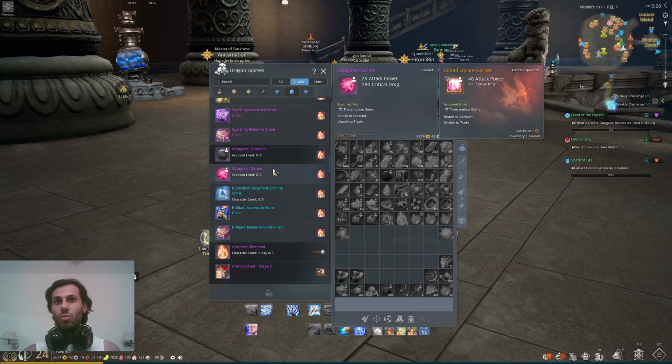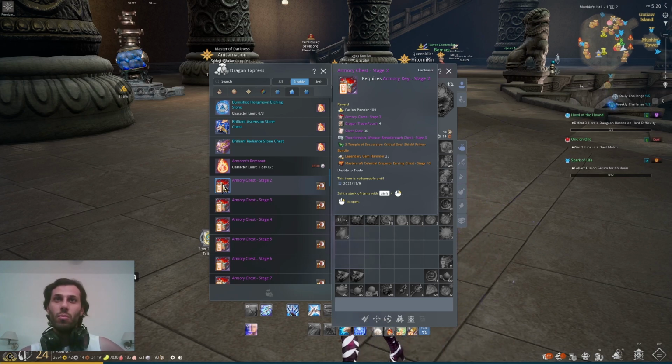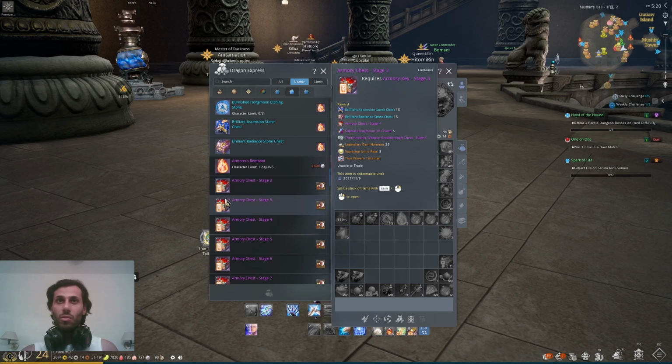I want to know what is coming in the chest. You can go for this one and stand here. So stage 2 as an example: fusion powder, armory chest 3, dragon trade pouch 4, silver scales 30, and sword breaker weapon breakthrough chest. Stage 3 will give 3 temple of succession. You will get master craft celestial emperor earring chest stage 10, for sure to begin with this, but you will get silver steel by the way.